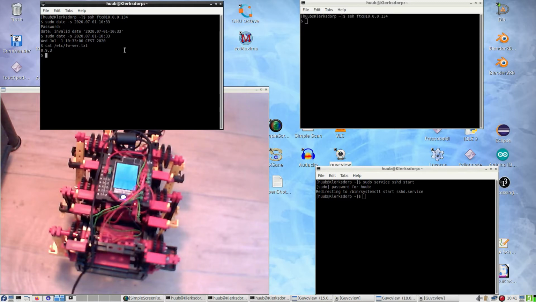Right. Where is not the latest version, which is 0.5, not 0.3. So that might explain why things go wrong here, as far as the blank screen goes.